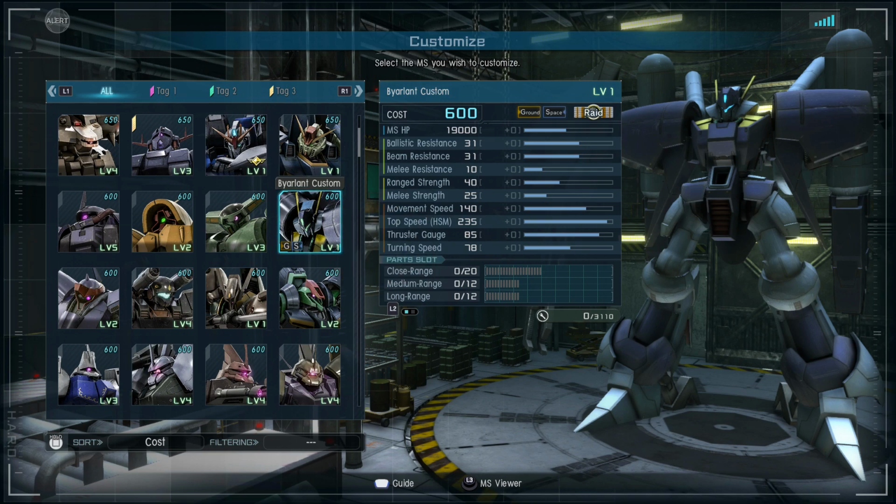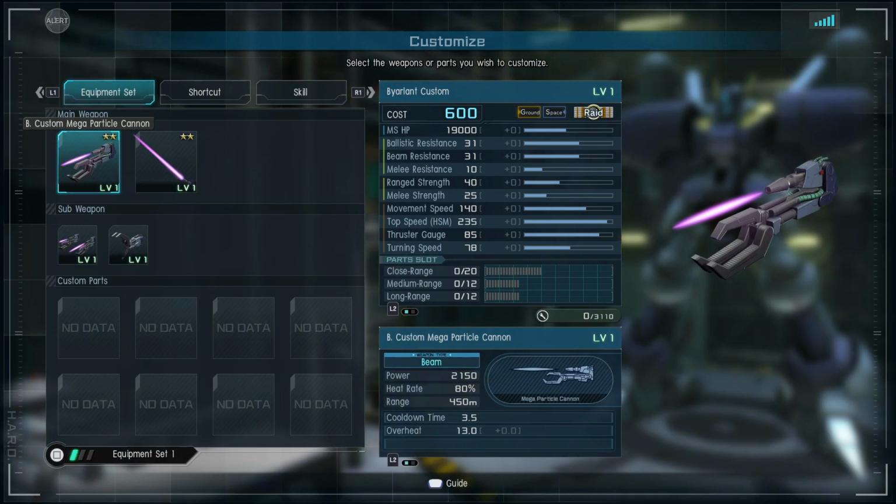As you see off the bat, it has 19k HP, 31 ballistic and beam resistance, and 10 melee resistance, 40 range strength, 25 melee, and very, very high top speed there, 235 and mystery 140, whatever.